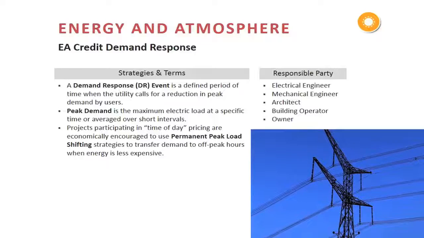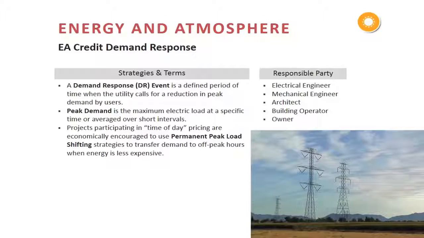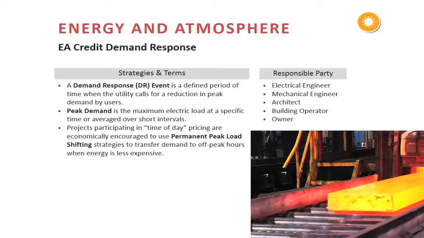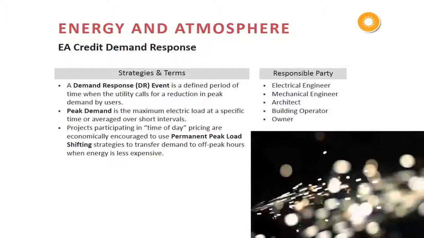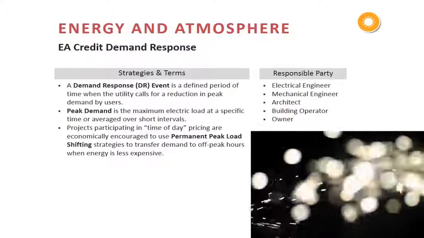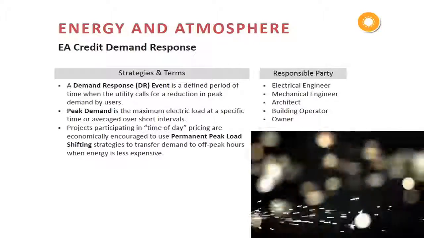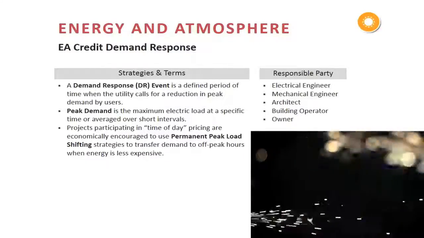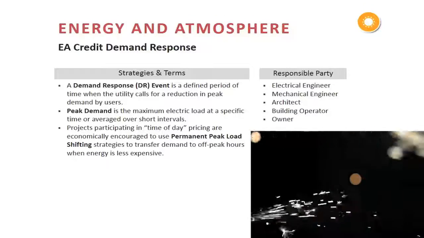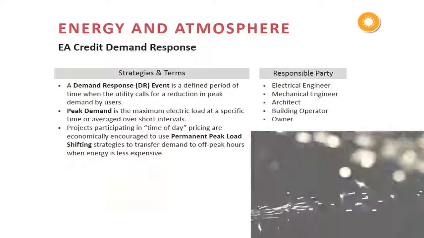Now this is called permanent peak load shifting, when those strategies are put into place that institutionalize these efficiencies. So maybe you're at an aluminum smelting facility. They're commonly referred to as very energy intensive. Now, shifting production so that those spikes in energy demand are happening during off hours would be a great way to reduce demand and, in many cases, reduce the energy cost of that building operator.